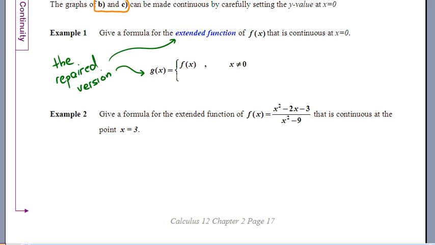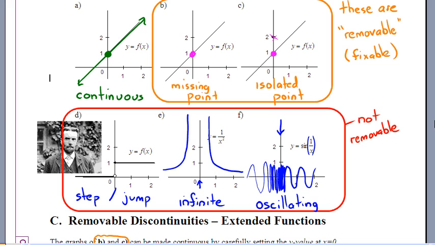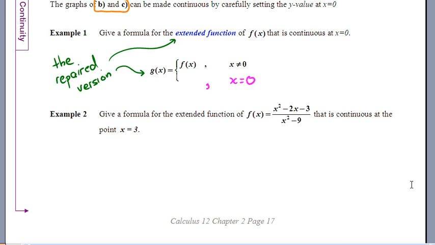What we'll do is we'll say, well, you can graph f of x most of the time. So all the time when it wasn't the problem, let's just go with the original picture. But at the moment when it's a problem, right at x equal to 0, when this thing was causing us troubles by either being missing or a little isolated point, let's go and patch the hole. And it looks like the y value that we needed to have in there should have been a y value of 1. So we'll just say, let's make the function equal to 1 at the moment when we have that trouble.